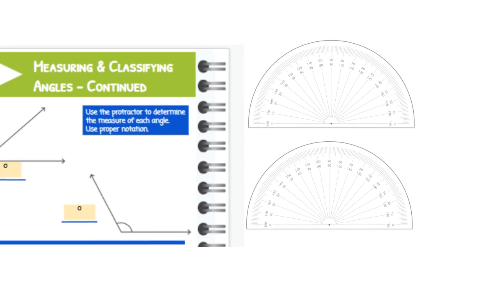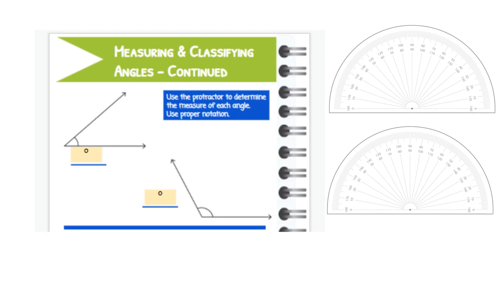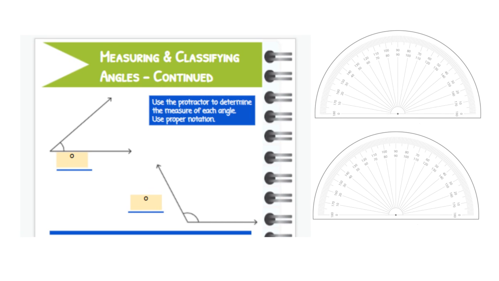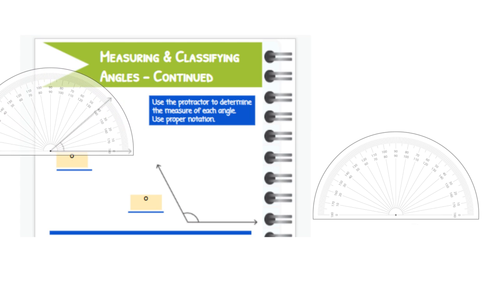Okay, so I'm going to click on this first protractor, click on my protractor, and drag it on over to my angle. As you can see, my protractor is getting dragged over to my angle, and I'm putting the dot of my protractor right on my vertex. If your protractor has a little plus sign, you want to put that plus sign right on the vertex of that angle. I also lined up my 0, my initial side, down at the bottom.